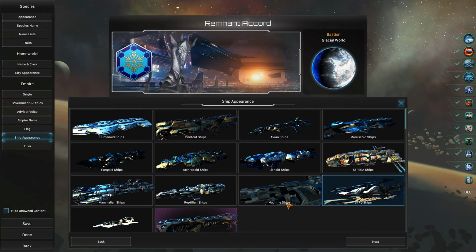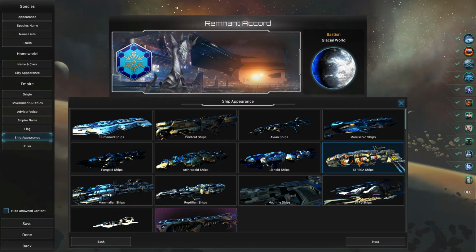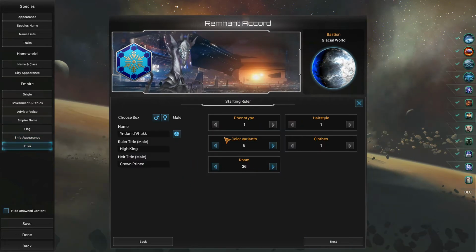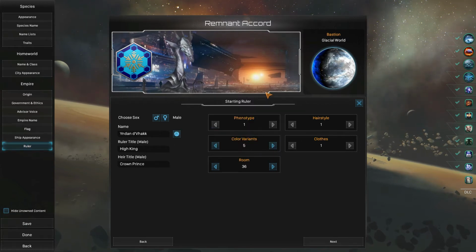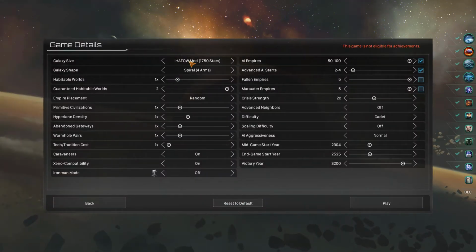Yeah, so that appearance thing actually is different. This I'm worried about, but I'm going to do Strega ships, which is weird because it used to be called Kuragane, but it is now Strega, which means it might have updated. And then, meal, I guess. I don't know. So that is different than the Remnant Core and the RSG. Next. Done. Okay. So we're doing 1,750 stars.